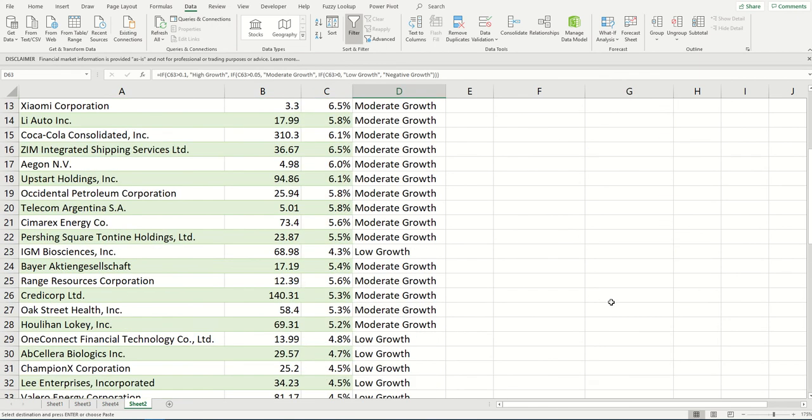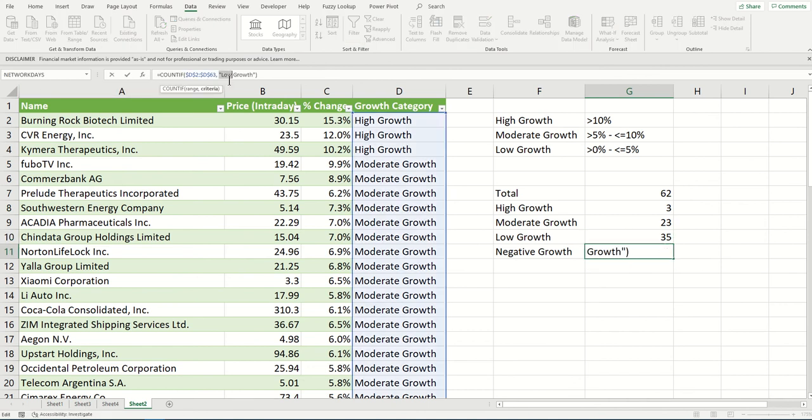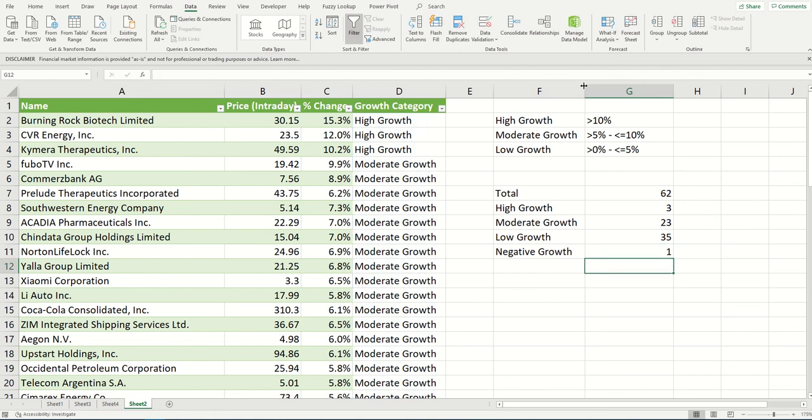I also want to calculate this to make sure my total is 62. So I'm going to copy this formula, paste it here, and change it to negative growth. Negative growth 1. Now, if you use a sum formula to check that your counts are capturing everything, you can do this. Use a sum formula: 62.